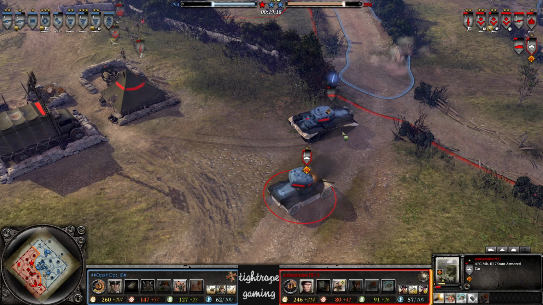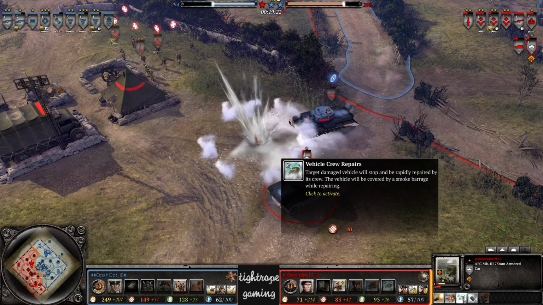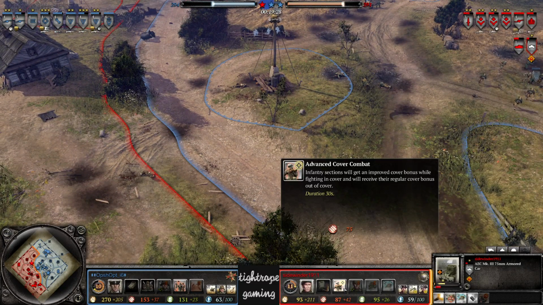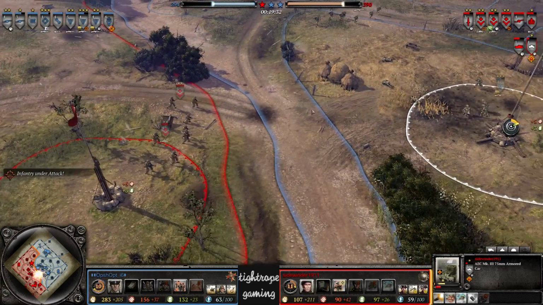Ready to go on reconnaissance here. Popping the vehicle crew repairs. I'll probably pop it on both of them here, honestly. Like, there's not that much for you to use your munitions on in this commander. The advanced cover combat is mediocre.